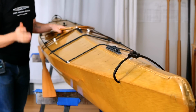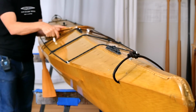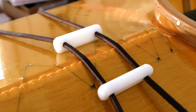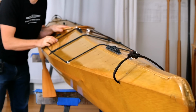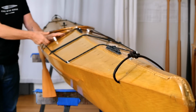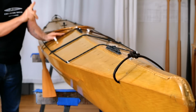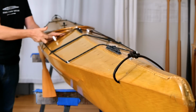And then coming back to this deck line directly ahead of the cockpit, for this deck line and the grab loops at the ends, I always make these out of a heavy treated leather. And the reason I like leather for this is because it gives me a little bit of elasticity and a little bit of stickiness, while at the same time giving me the strength of rope, which means that I can tow or rescue or carry by any leather deck line on my boat.